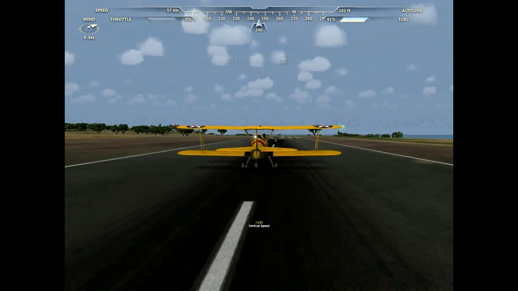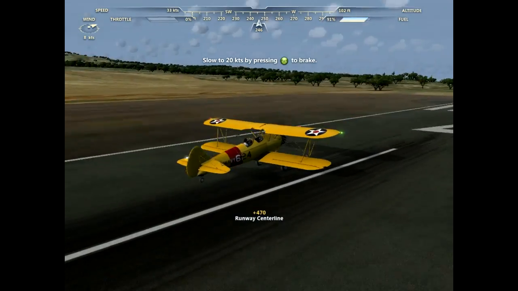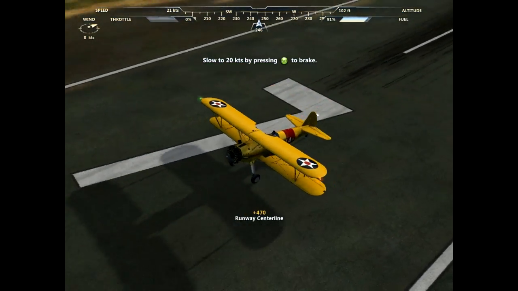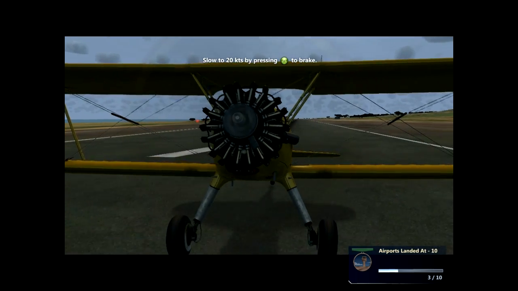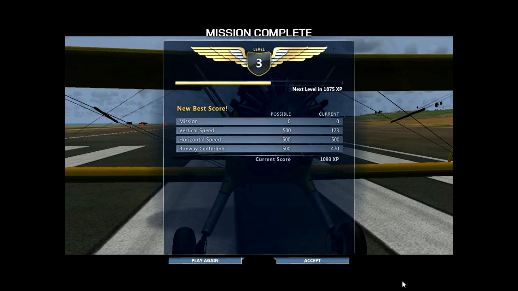There we go. Slam on the brakes. I'm trying to slam on the brakes. I'm gonna go off the runway, I think. No? Alright. Greatest PT-17 Boeing Stearman flyer in history.